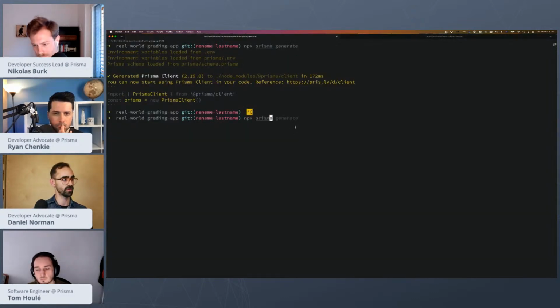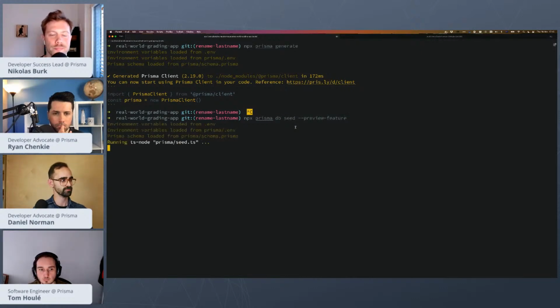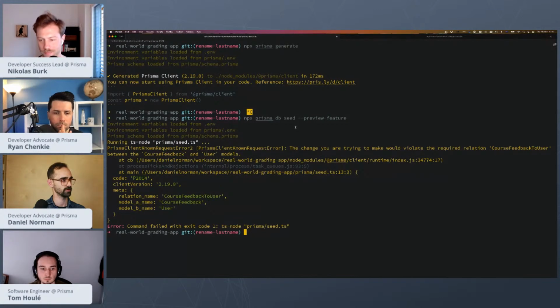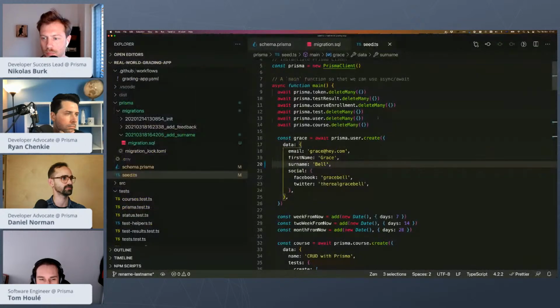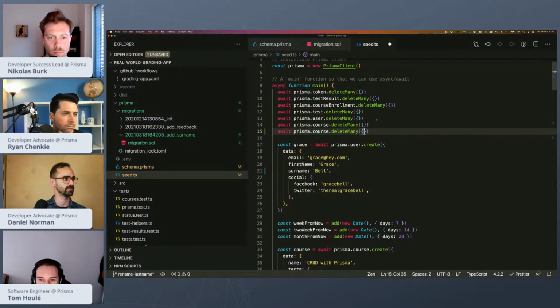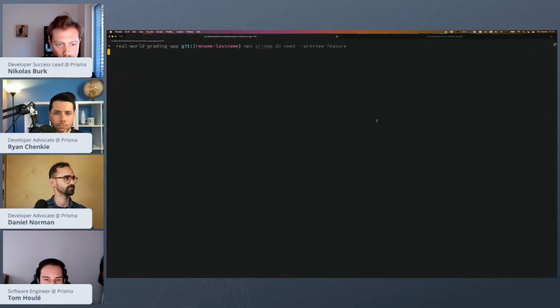And so now I can run Prisma db seed, and my seed script will succeed in writing those. Oh, okay. You're trying to, oh, right. I think that's because I still have the course feedback that I need to delete. Ah, yes.